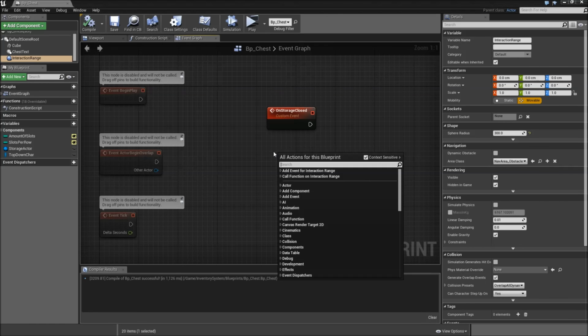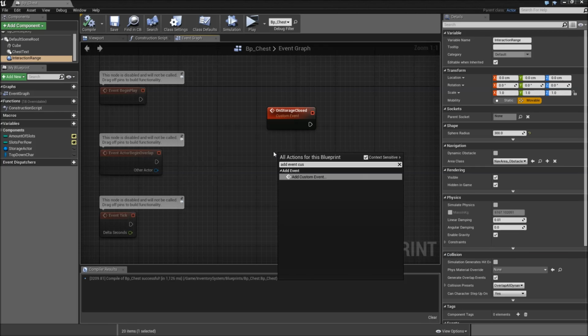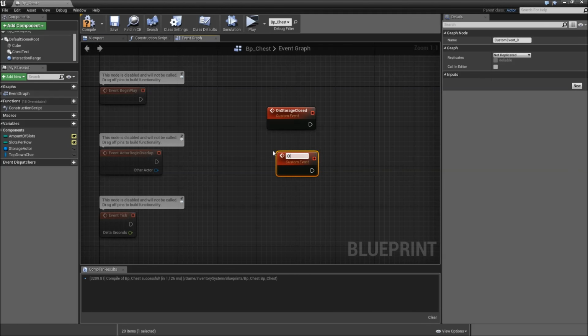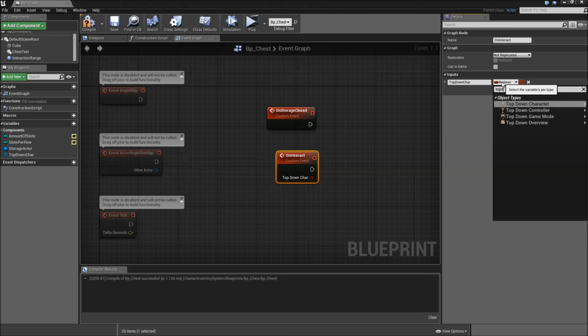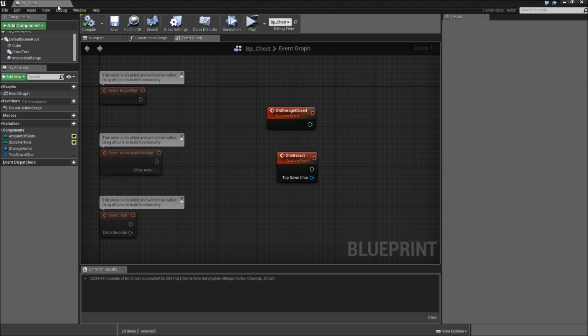Then on the event graph we will add another event, which is called OnInteract, which will have an input, and that is the top-down character. So for the type, search for top-down character reference, compile, save.